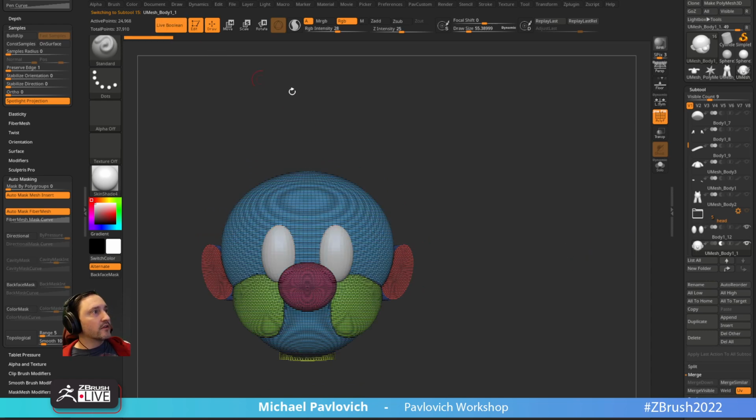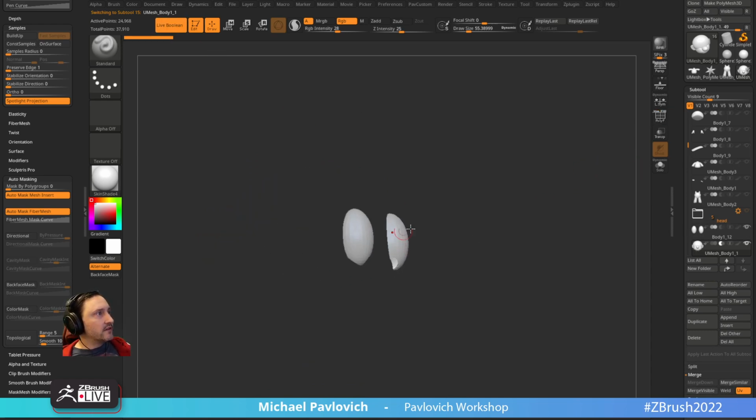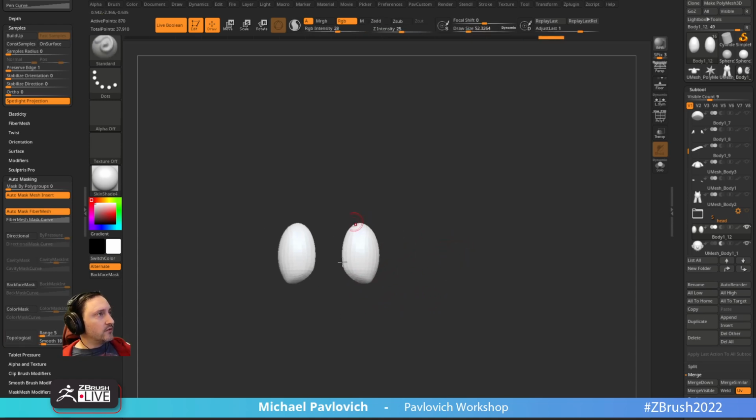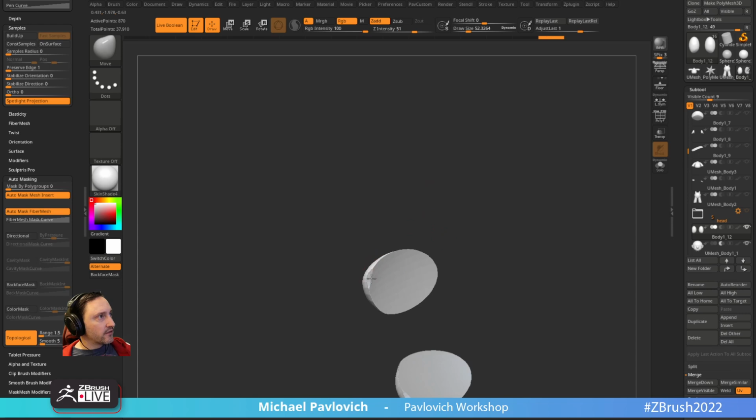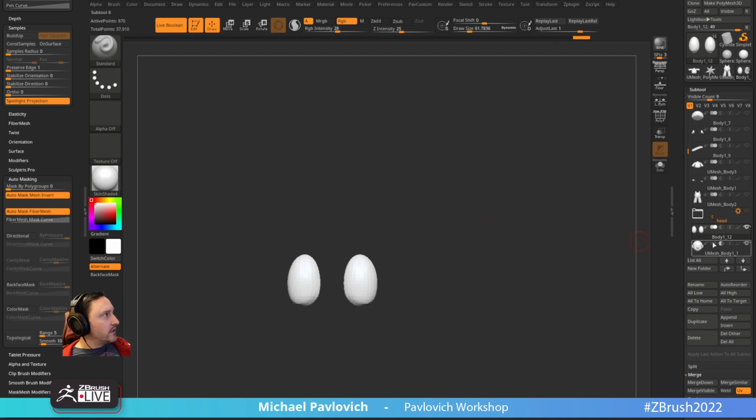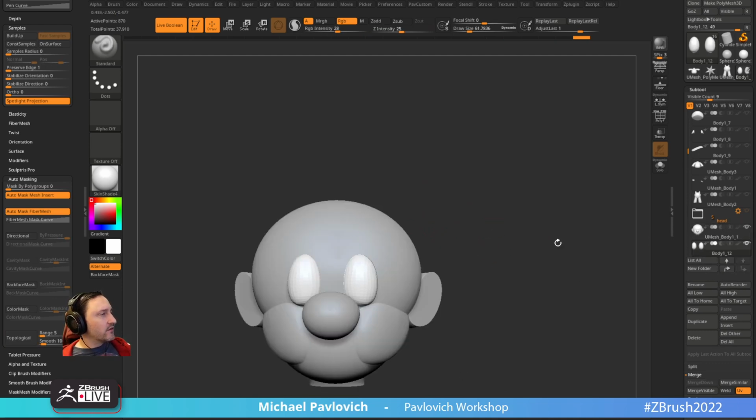So with these showing, we'll turn Live Boolean on. And now you're going to see it's going to take... I don't need to do that. I'm just going to have this here as reference while I go and scoot this eyeball shape over a little bit and smooth it out. That's fine. Because really, I'm going to use these eyeballs as just a way to kind of chop in. I just didn't want it to really interfere with anything important. Okay, fine. Okay, enough of that. So we're going to take the eyeballs down here. I know that was confusing, just ignore me.